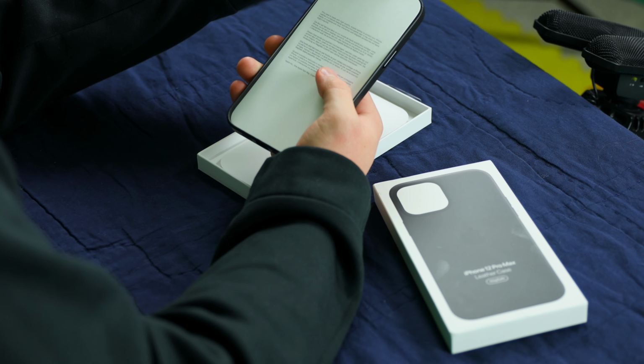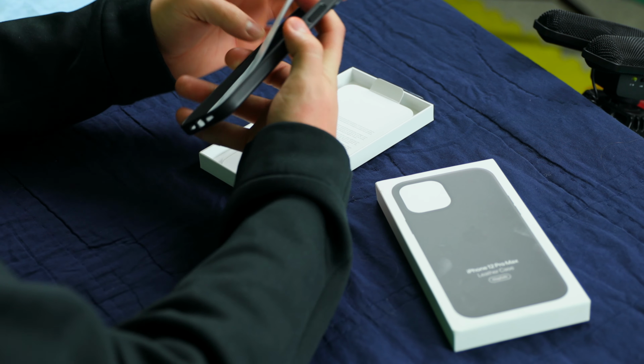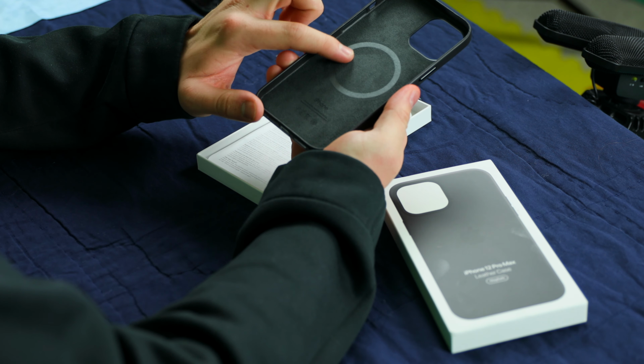It does say in here the interaction with MagSafe accessories will leave slight imprints, and that's because this is an actual leather case. And there's another piece of paper in here. Come on now. There we go. Oh, you can actually see the ring for MagSafe in here. That's kind of cool.